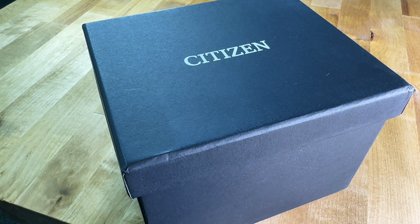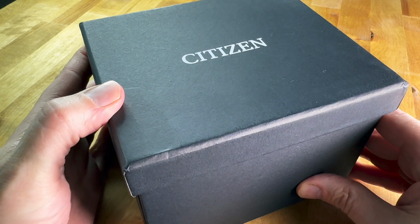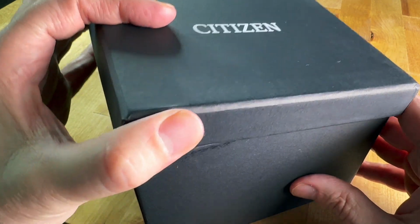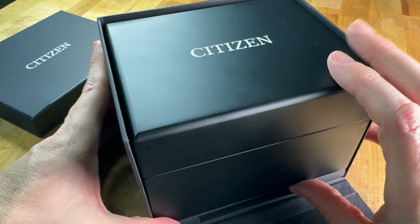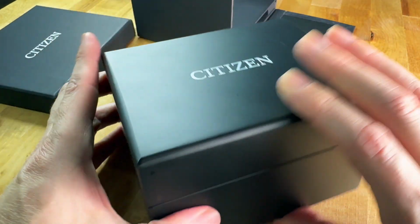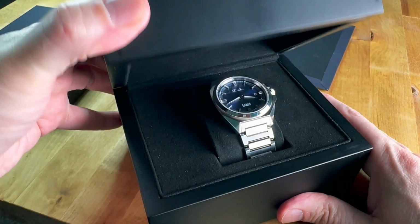So the packaging this comes in is much larger and much nicer than anything I've ever seen from Citizen. And of course it is, they need to step it up given the price range. This outside box measures roughly 6 by 5 by 5. And removing the top reveals this solid feeling clamshell style inner box, which feels like it's very possibly made of wood. It has some heft to it and feels like a jewelry box. Not that I would know what a jewelry box actually feels like.